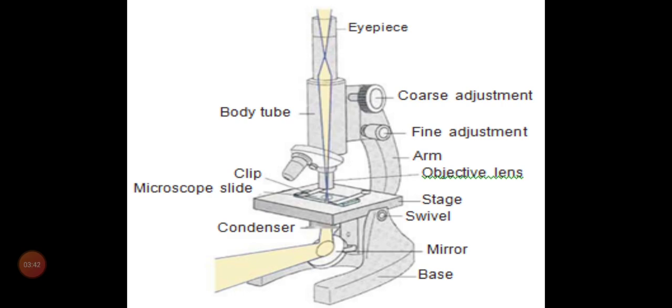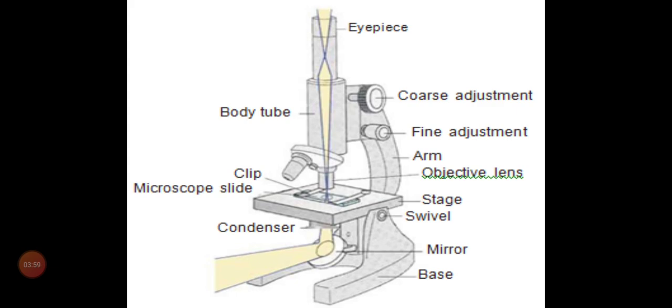You just draw and practice at home the structure of the microscope and label the parts. It was clearly given in your NCERT book. After the reopening we can see with the help of the true microscope, and I'll demo some with the help of some slides. Thank you, children.